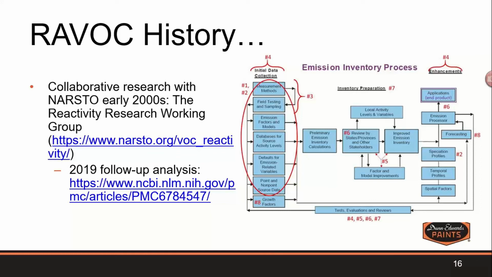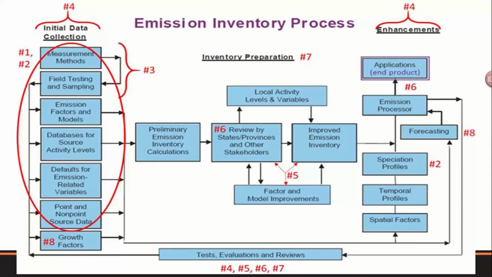And I really recommend reading this follow-up report done in 2019 that shows, based on the 8 recommendations of NARSTO, where we are today. And this image might be a little difficult, so I went ahead and just made its own slide for it. So there are 8 parts to this NARSTO document, and we can see that everything is circular.